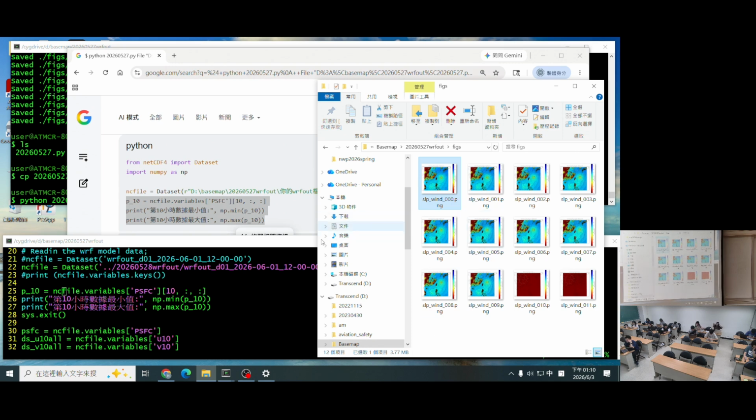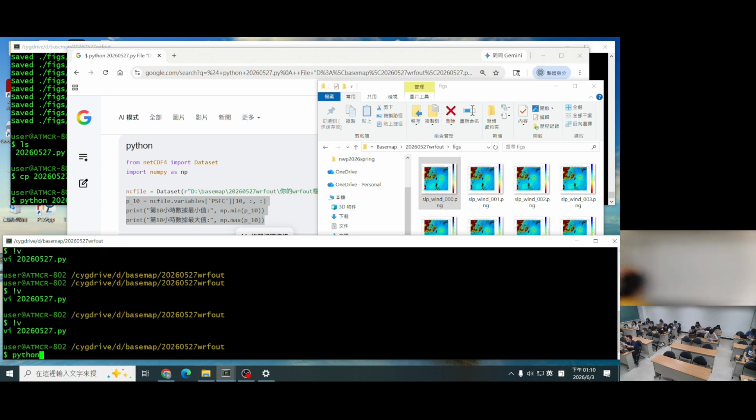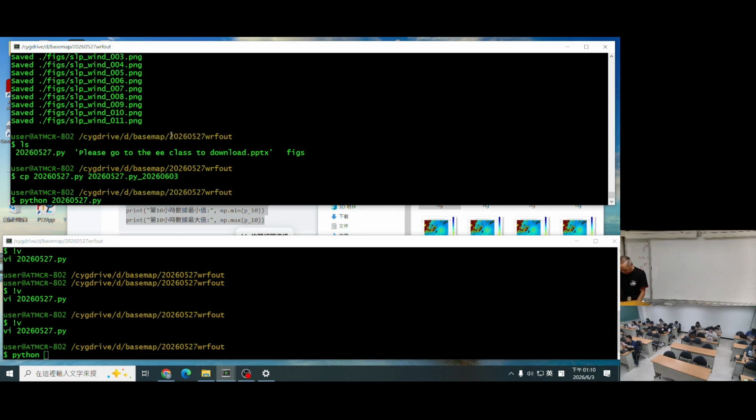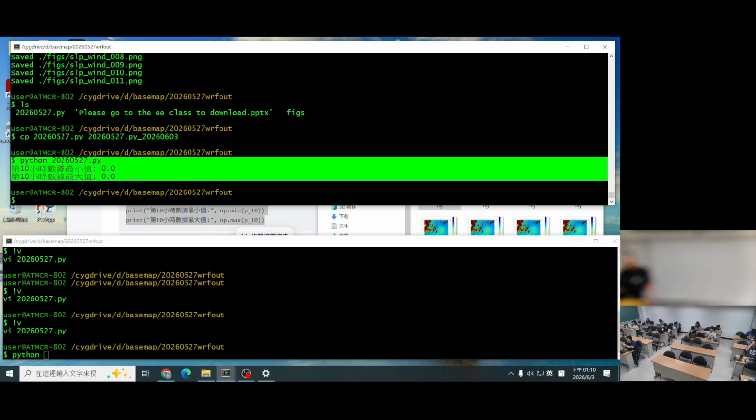So we just print this data to see if we have data here. So let's do this one. Let's try to find the reason for this. 0. Oh, Jesus. Yeah, 0, 0. How is that possible? 0.